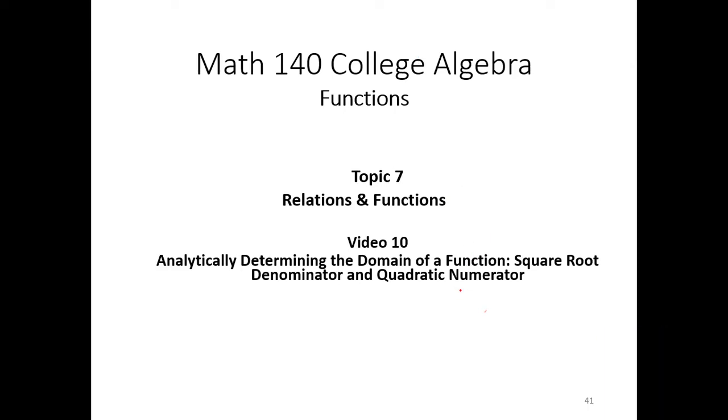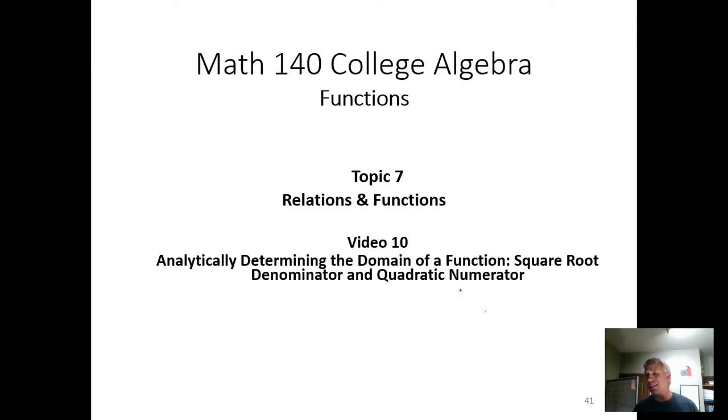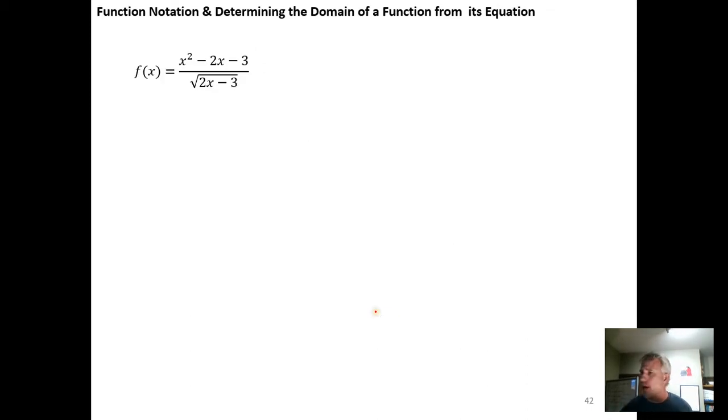So in this video, we're going to look at our last example of analytically ascertaining the domain of a function. And this time we're going to put the square root in the denominator, and we're going to put a quadratic expression in the numerator. And we're going to see this introduces a little bit of nuance to the problem.